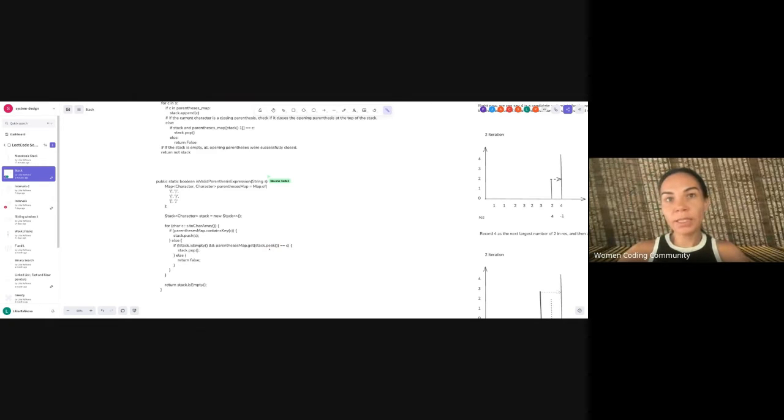Peek will return the topmost brace on the stack. So in this case, we will take this, for example, and it will return our value, which is the closing brace. We will compare it with the char which has just come to us in this string. If it's right, then we will pop the latest one, which is this one, from our stack. If it's not, then we will return false.